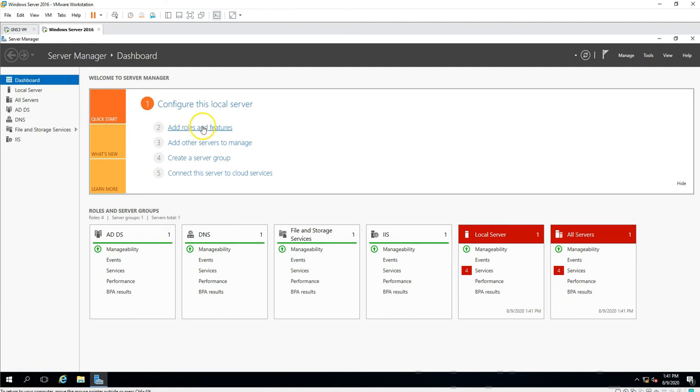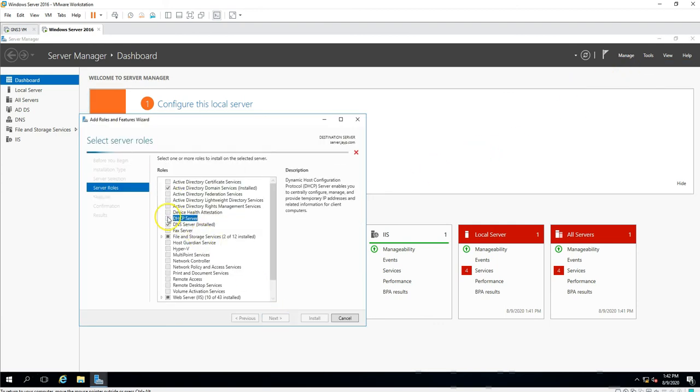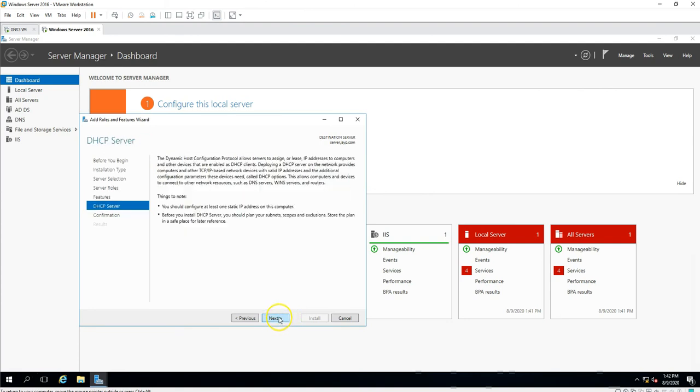Yes. So let's add roles and features here. You can either do it here or go to Manage and add roles. So we're going to do the DHCP. DHCP here, add roles, click next.